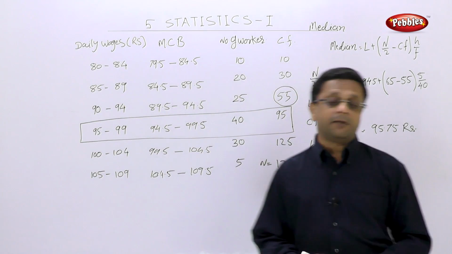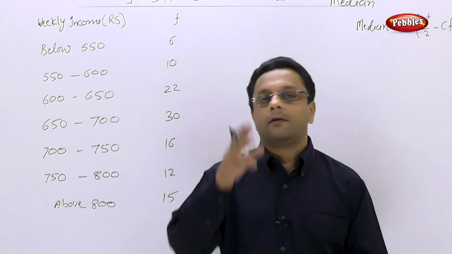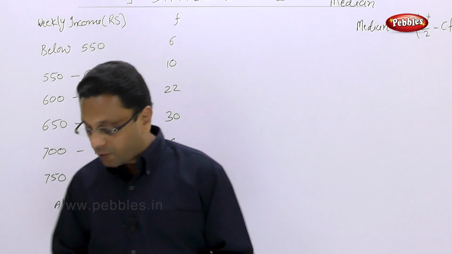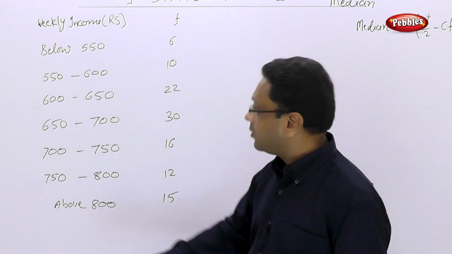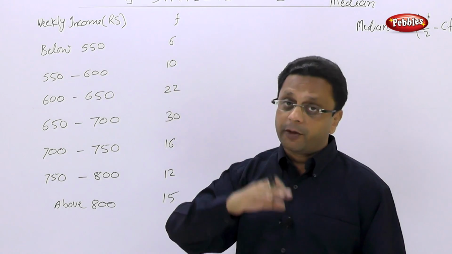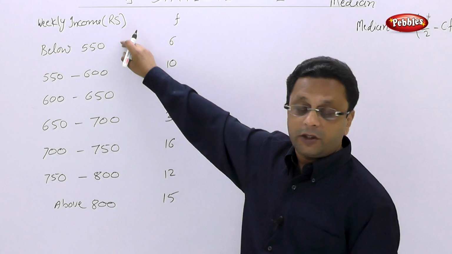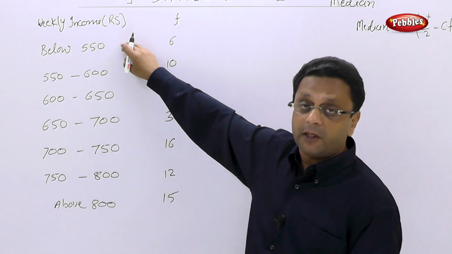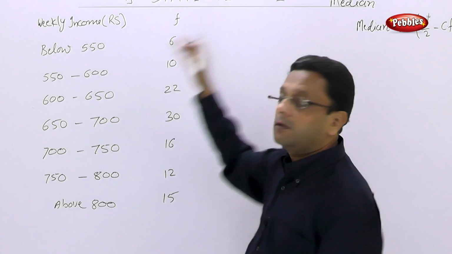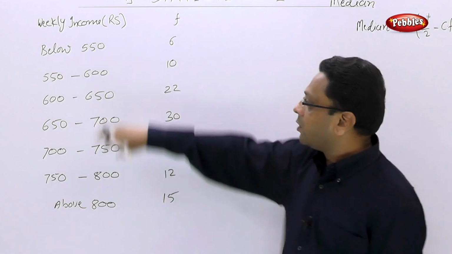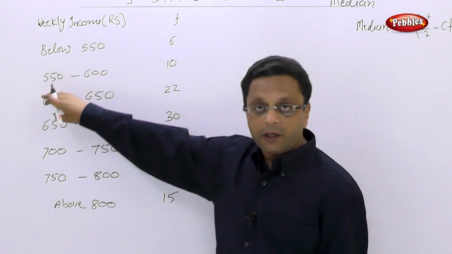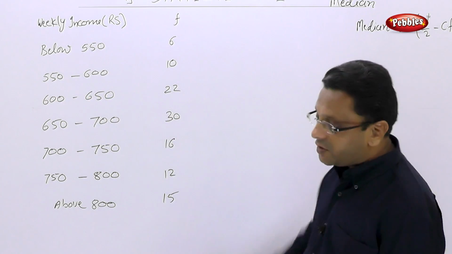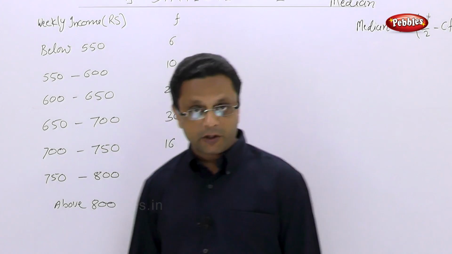The examples are extremely easy as I told you. Okay. Let us see one more example. In this example, the frequency distribution of weekly income in rupees is given. Do you remember this kind of example? This measure of central tendency was not possible in the case of mean, but in median, yes, we can deal with this. Now you see, this is a continuous exclusive type, so we don't have to worry about it. The frequency they have given is the number of employees.